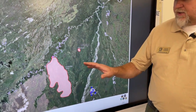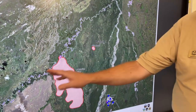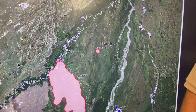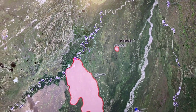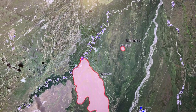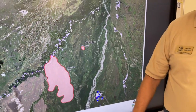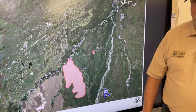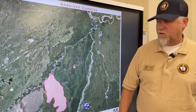Specific to the Teclanica Fire, you'll notice a lot of structures on this river corridor on the Teclanica River itself. We've got crews on the ground in there engaged in protecting these structures. That work consists of removing vegetation and the fuels around those structures and plumbing those areas with hose and pumps. We did have a little bit of the fire slop across that river onto the north side, and the crews have been able to go direct on the fire's edge to extinguish those hot spots and hold the fire there.